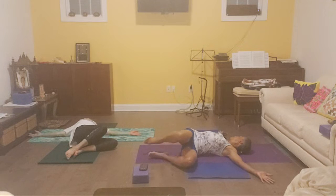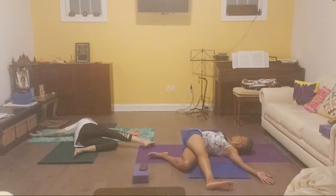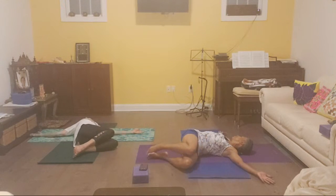Now from here, if you'd like, you can straighten your right leg out over your left, lower your right foot down to the ground, keeping the shoulders on the ground. Continue breathing through your nose. If your right leg is straight, bend it back over your left.